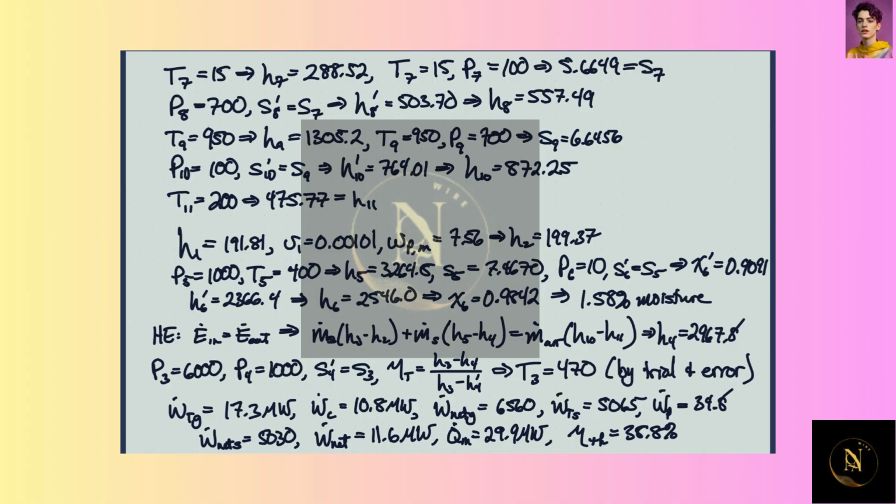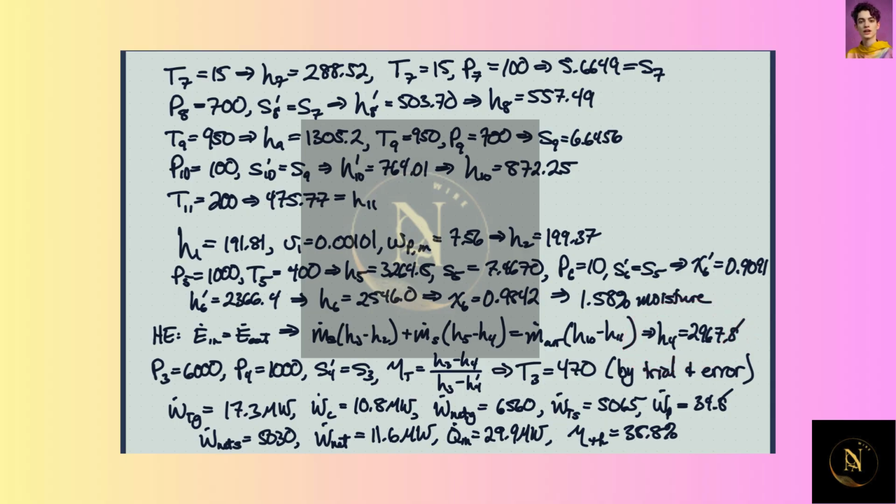Oh, yeah. Well, no. I know why. We already know H4. That's what I'm missing. We already know H4. So what happens is we guess a temperature. We find the entropy and the enthalpy. Then we can get what this is. So we have all of these things. And our consistency check is that we know what this is also. So we need to make sure this is equal. So we do trial and error on our temperature until this equation is satisfied. That's what it is. I forgot that we already knew H4.